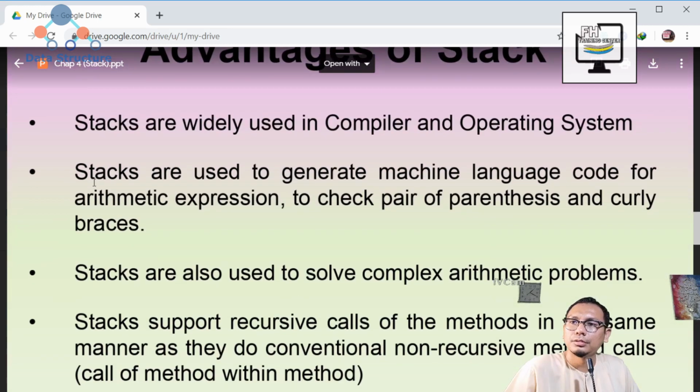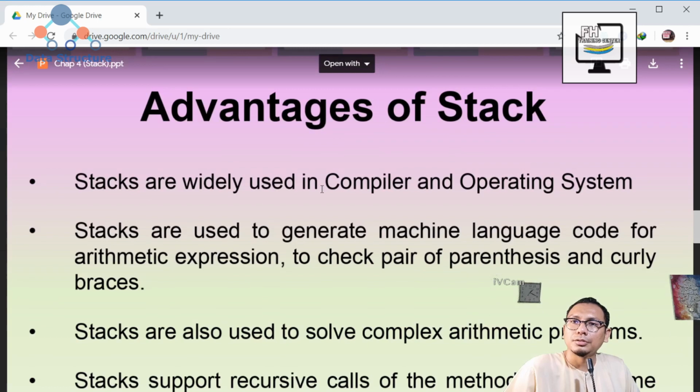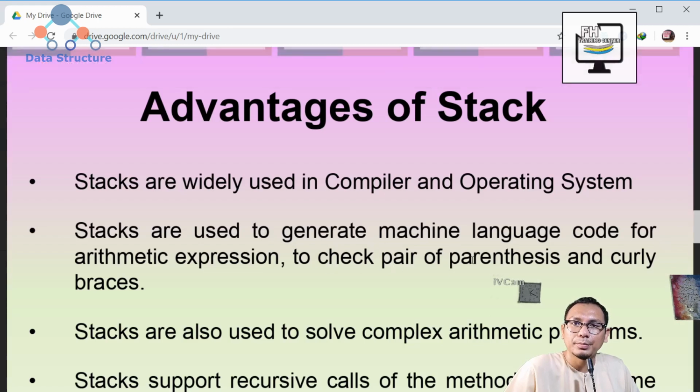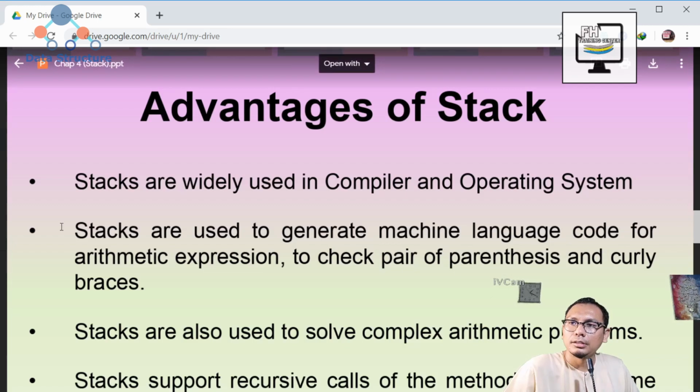Here is more. Stacks are widely used in compilers and operating systems. Stacks are used to generate machine language code for arithmetic expressions and to check pairs of parentheses. This example I already explained before.